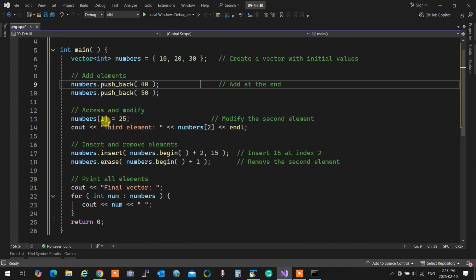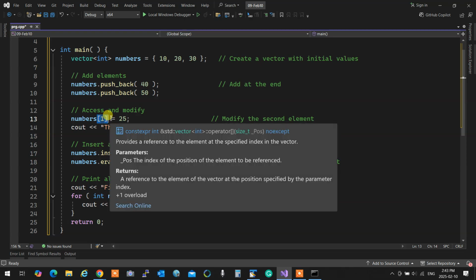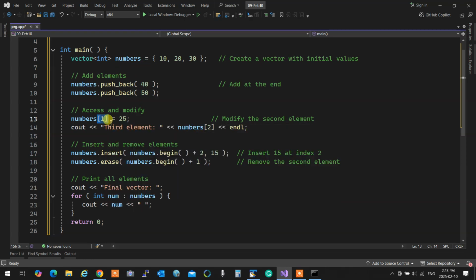You can access the members of a vector using index. So you can modify exactly like an index and access the value of the index. You can insert values inside a vector. But again, remember, these are expensive.